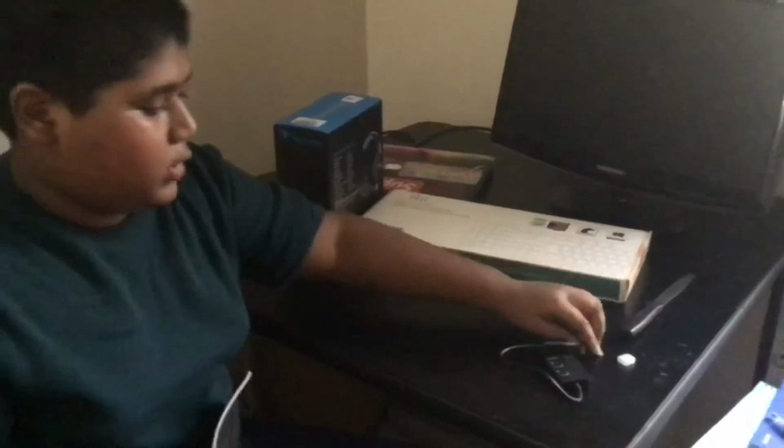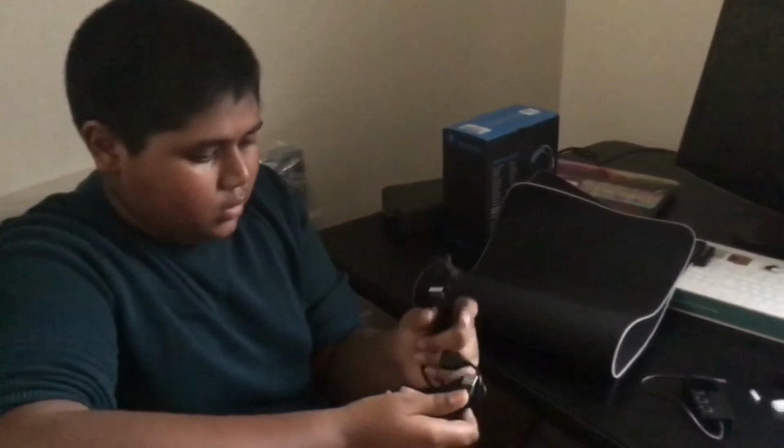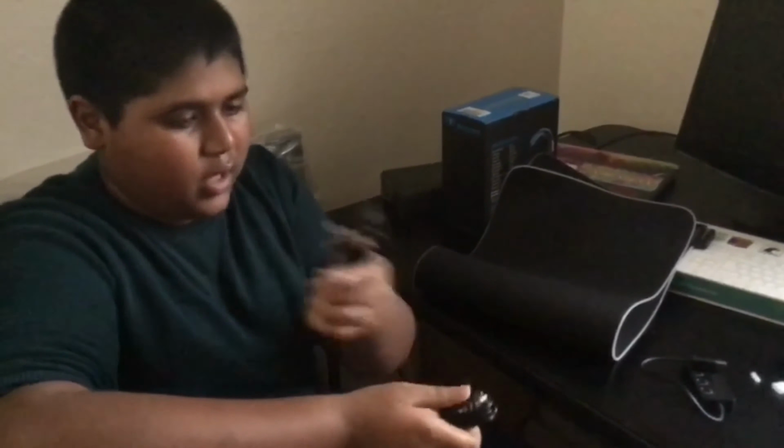And I got this so I can put my keyboard on it and my mouse. The only thing I forgot to buy was a headphone stand. And then it also comes with this USB connector thingy. So that if you don't have a USB to your thing, then you just connect this into there and then this side into whatever. But we don't really need that for now.